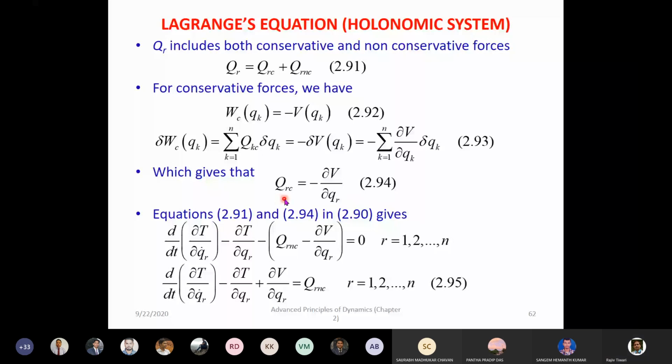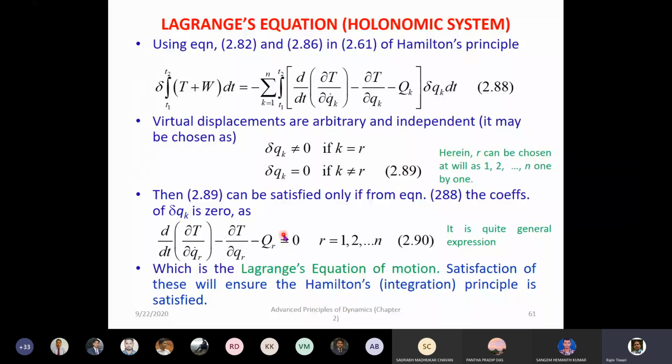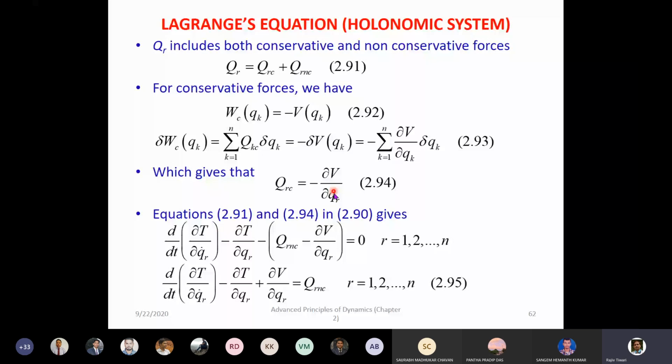Still, we are not obtaining the non-conservative part; that we will obtain separately, and at present we'll retain it as it is. In the example, we'll see how the non-conservative force can be obtained. Now going back to Lagrange's equation, we split this into two parts, conservative and non-conservative, and the conservative part gives an expression like this. If we substitute that here, we get this: the conservative part, the non-conservative part, and the first two terms as they are.